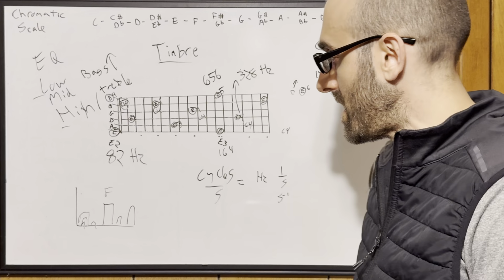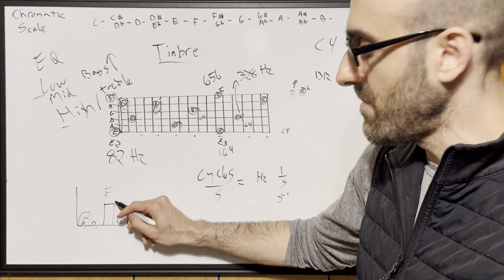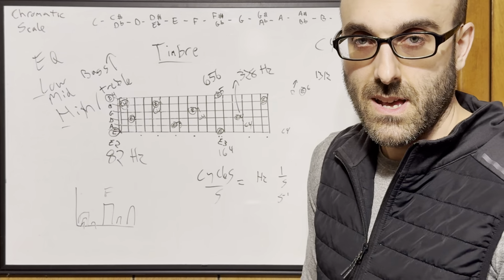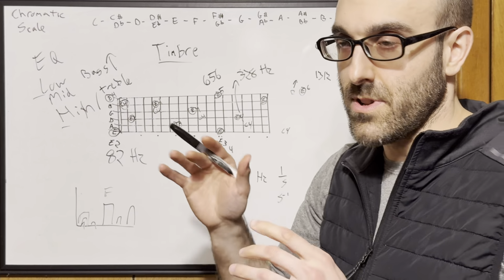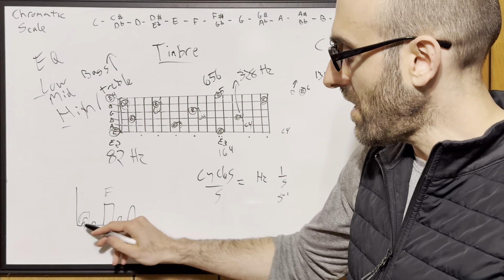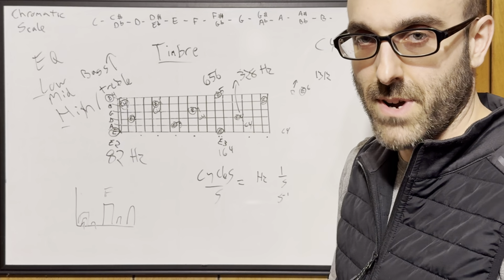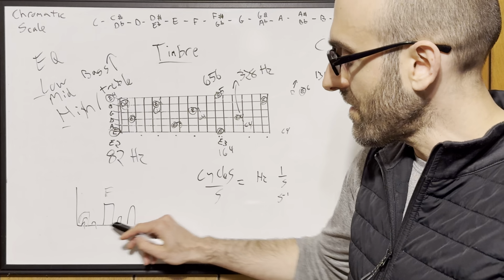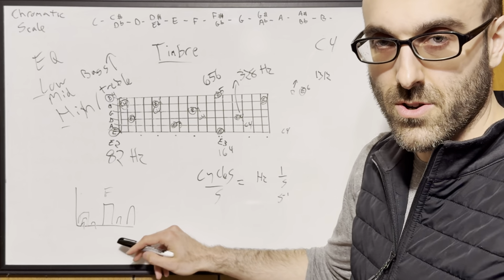Now, scientifically, and I'm not going to get into this too deep because it's not really that important right now, but when you play a note, there's the main frequency. We call that the fundamental, okay? That note is what registers in your brain as what you're hearing, okay? It's the dominant frequency. But there's other frequencies when you hit a note. Doesn't matter what instrument you play, by the way. There's other frequencies that are also going to ring, okay? And these are called harmonics or partials.